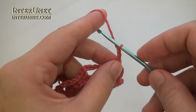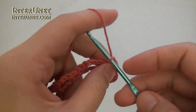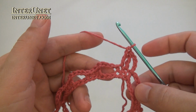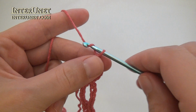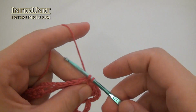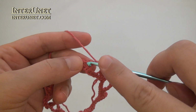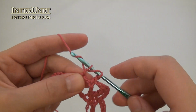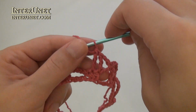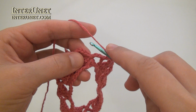Second round, chain 4 to pick up the height, triple crochet 2. Then continue the round as your second row, chain 2, skip 2, single crochet 1, chain 2, skip 2, triple crochet 3, and so on. At the end of the second round, work slip stitch into the fourth chain.